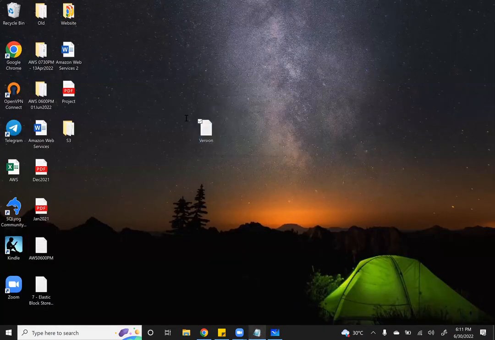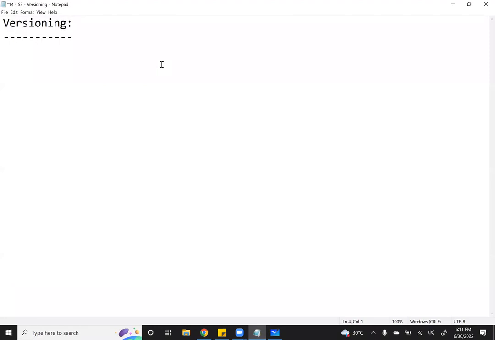But what if this object has a lot of modifications, which we cannot rewrite? Let us say this object has like 100 pages. And I don't know where I have modified what words and what lines. If I don't know, it is very difficult to restore the old data, right? But here, if you enable versioning on your S3 bucket, it will maintain each and every variant of the object in the same bucket as a version. It doesn't maintain a different bucket or somewhere else. It will maintain every version in the same bucket itself, so that we can restore or recover all the old versions at any given point of time.